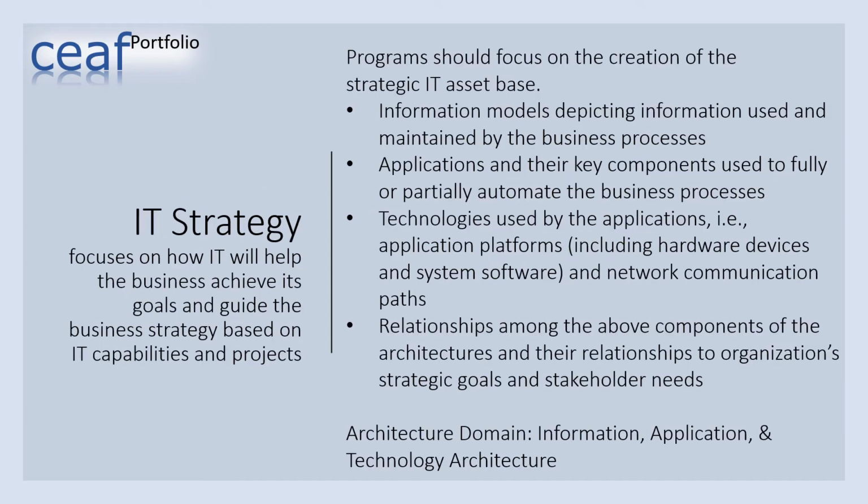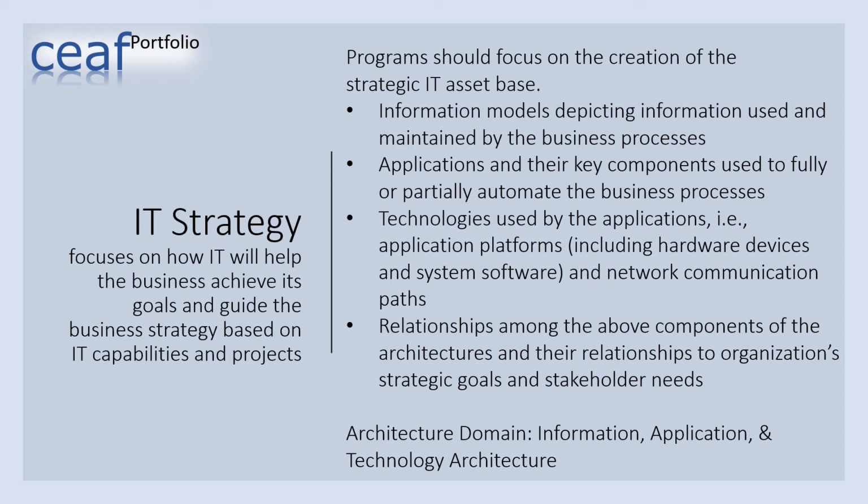The third capability is IT strategy. IT strategy focuses on how technology will help the business achieve its goals and guide the business strategy based on IT capabilities and projects. Alignment of IT to business strategy occurs when IT capabilities support the business capabilities that are needed to execute the business strategy and have the flexibility to accommodate changes in the business's strategy. To help execute the IT strategy, the program should focus on the creation of the strategic IT asset base.